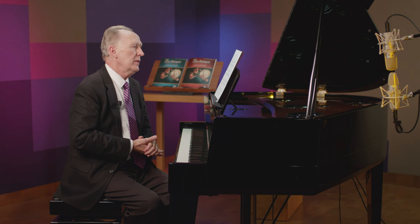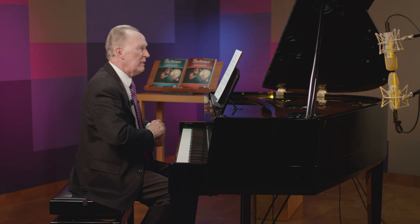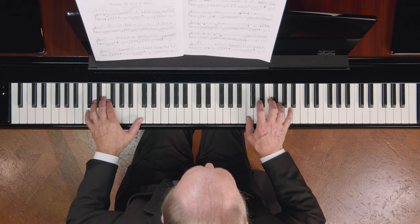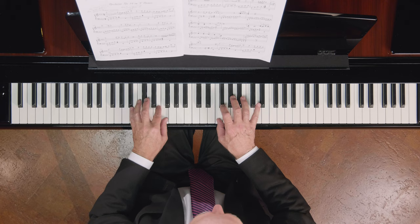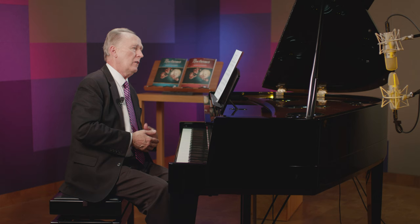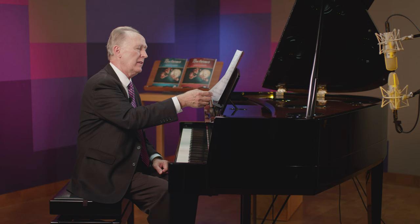The middle section here, let me start right before measure 17. We have a deciso in the right hand, so I want this to sound very convincing, with real authority. This needs to move forward, keeping those triplet patterns in the left hand always kind of moving over the bar line. Be sure it doesn't get too slow. It's very chromatic, very interesting, but it needs to maintain that nice, beautiful, even forward tempo.